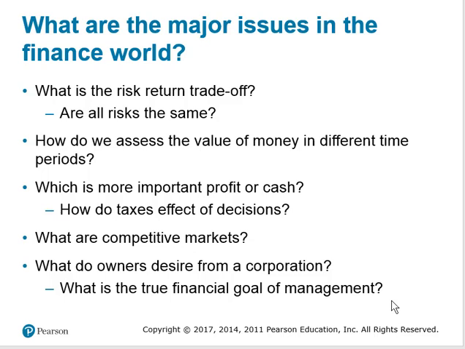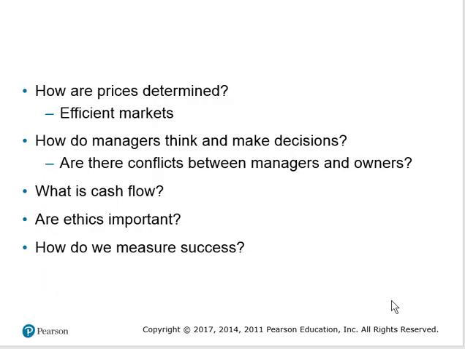What is the definition of a competitive market? Do we have competitive markets? What do owners really want from a company? What is the true financial goal of management? In other words, what should they be thinking of when they're making decisions, essentially making decisions on behalf of the owners of the company?